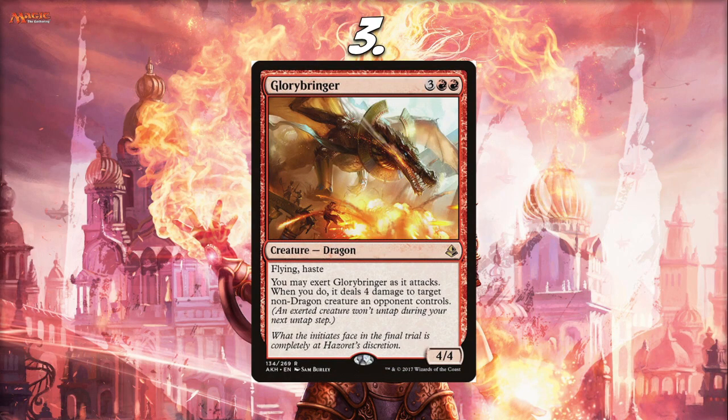Number 3 is Glorybringer, one of my favorite cards in Magic, arguably my favorite card in the entire format. I can't even believe I'm going to tell you what it does because I've said this so many times on the channel. It's a 4/4 for 3 red dragon with flying and haste. You may exert Glorybringer as it attacks. When you do, it deals 4 damage to target non-dragon creature an opponent controls.